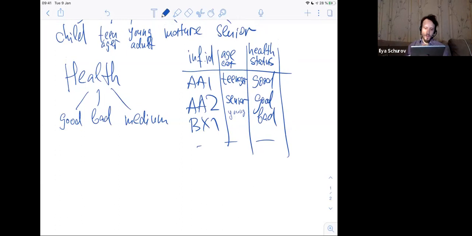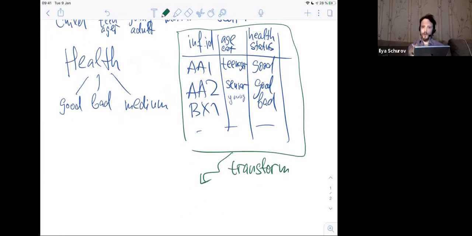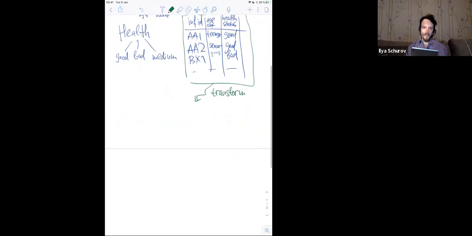We have to proceed from this table to what table? We can just transform. We discussed that already. How to transform categorical data to something more feasible. Any ideas? Probably you remember when we discussed two categorical variables previously, we discussed the chi-squared test, and which transformation we discussed there, which table we used to do this chi-squared test.